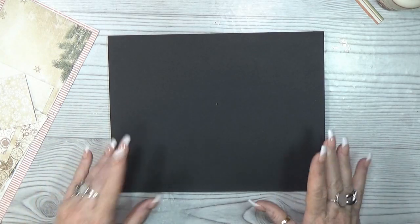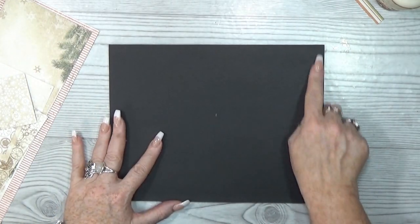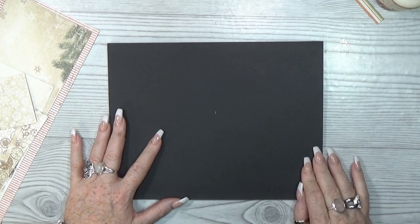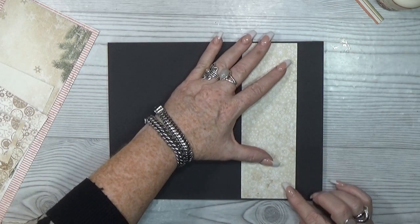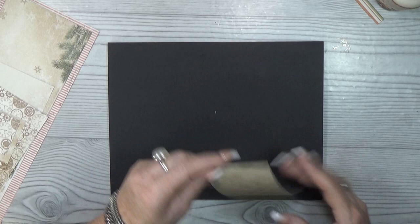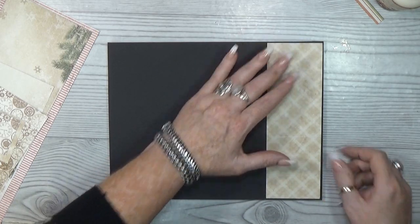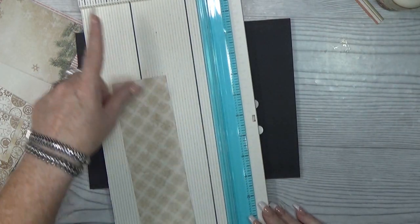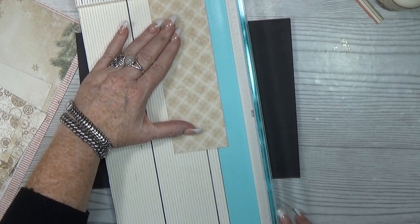Okay, so the first thing that I like to do is, because this is also on this side, I do like to use a strip that fits perfect. So let's make a strip out of this. Yeah, why not? Okay, 1/2 inch. So let's cut a strip that's 1/2 inch. If you do have a strip that's already cut, then please use it.